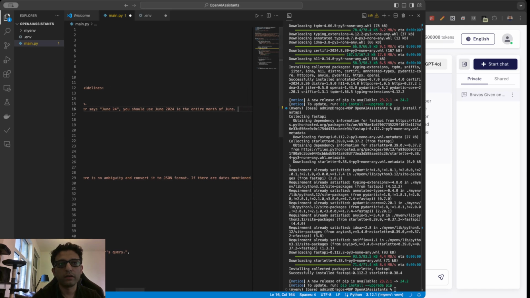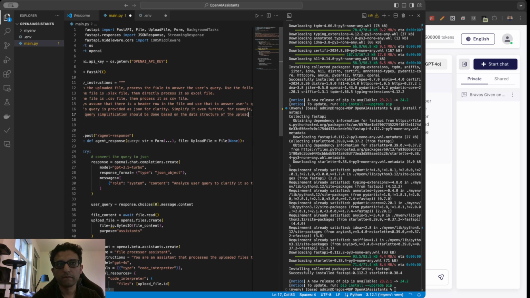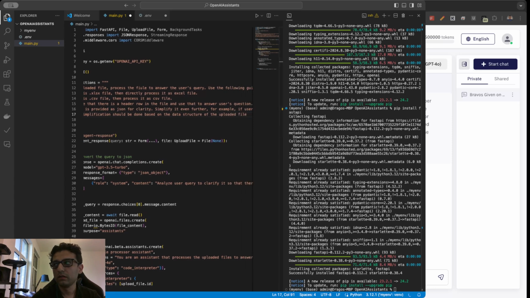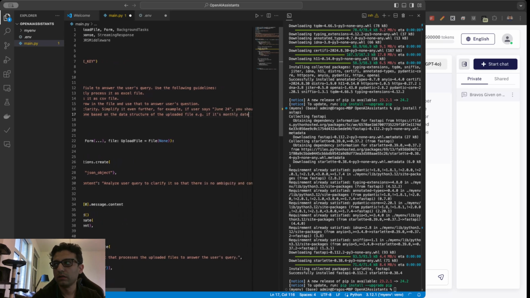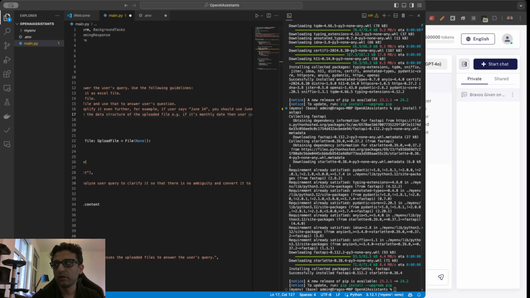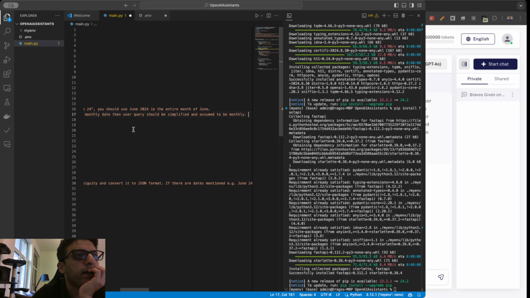I will just add here, this query simplification should be done on the file structure.